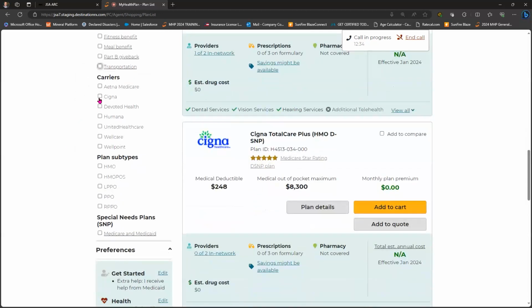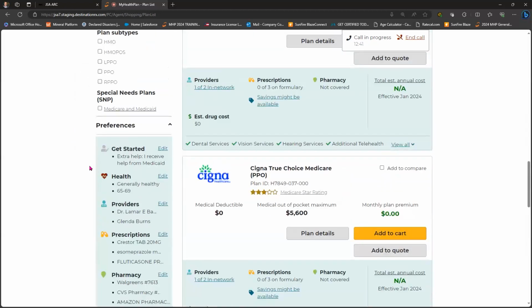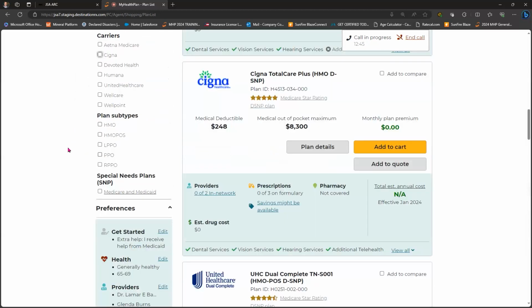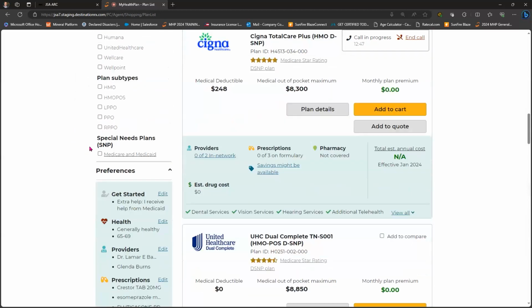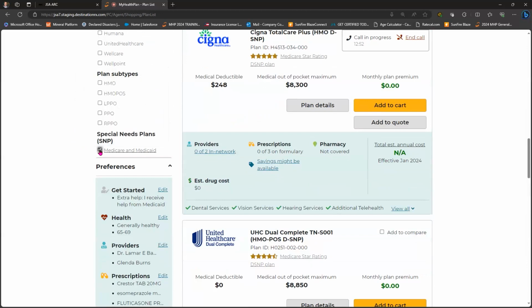Want to filter out just certain carriers, we can simply click on that carrier name and it will only populate that carrier's plan. And same with plan subtypes. Again, if you want to see special needs plans, you can also add them by checking this box here.